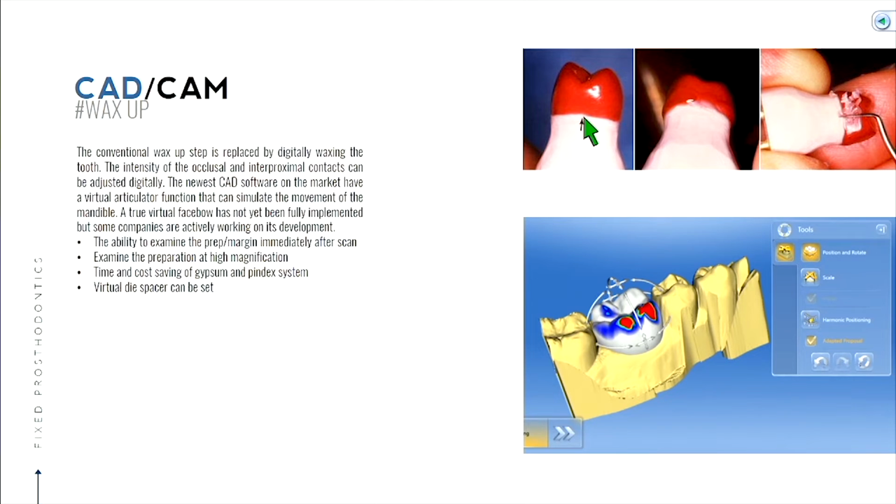So these are pretty similar kind of advantages that we have. I will note this about the digital wax up. So in comparing it to the analog method, with your crown on a physical articulator, you're able to not only close the teeth together, but you could also slide it side to side, right, and mimic those mandibular movements. So with the newest updates in a lot of these software systems in this CAD-CAM technique, you can simulate. It allows you to put it on a virtual articulator and then move the lower jaw in all directions.